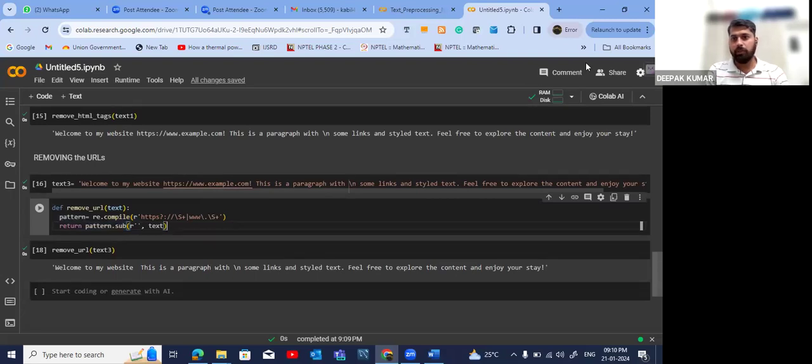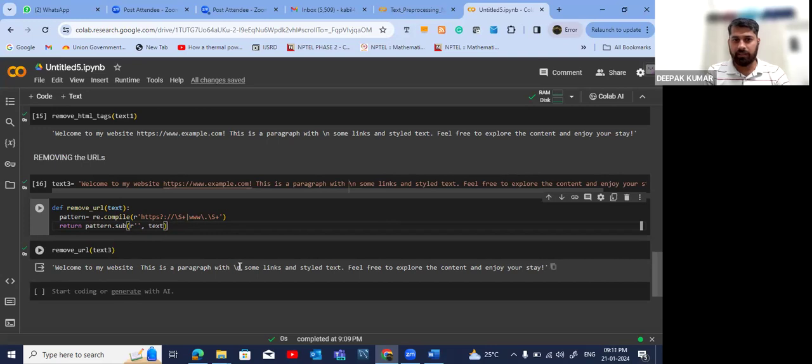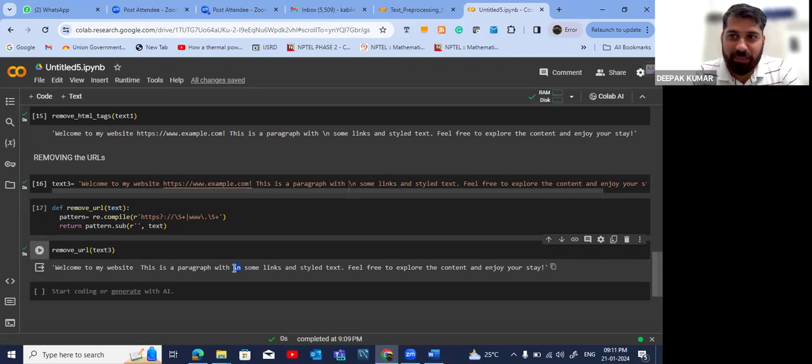Yes, Mirajuddin, Sanesh, Badam, Janji, you said it removed the URL and HTML, but in the paragraph some backslash has come here. Yes, this one? Let me explain it to you. I was thinking of somebody asking me this question.